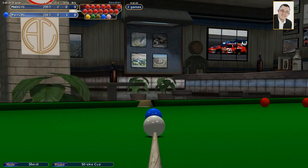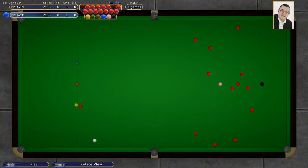I'm going to try here, spin up and knock this red into the centre part.